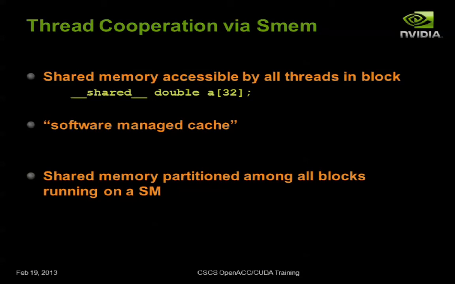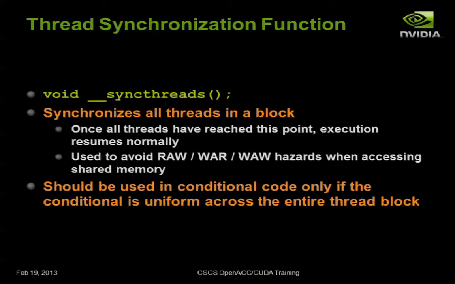So that's another one of those parameters, similar to the number of threads per block, that can help you determine the performance of your algorithm. By picking the right amount of shared memory per block, you can affect the performance. In addition to shared memory, once you have cooperation, you also need to make sure that you're synchronizing. So there's a primitive called sync threads that allows you to make all the threads stop until the synchronization point is reached.